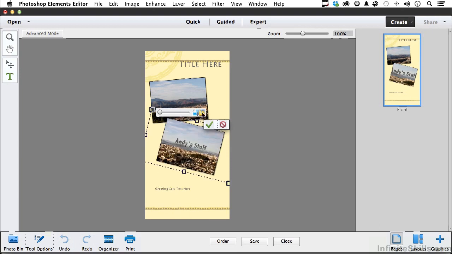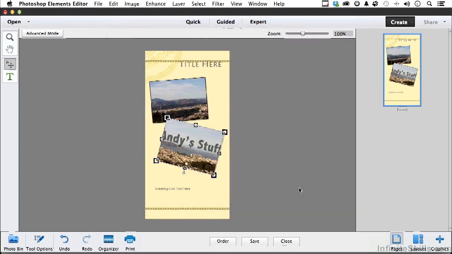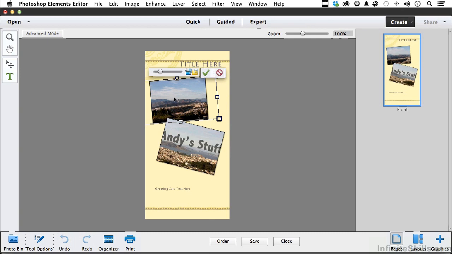We can choose another photo if we change our mind. And let's do this one, too. That's a little bit too big. Now, of course, we can move it left or right, just like that. Let's go ahead and set that. So we've got two photographs. I don't really like that background as much as I thought. I would like to be able to change the background, no problem. If you come over here, you've got pages.